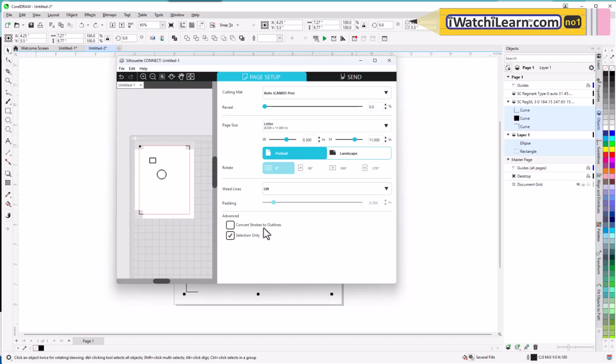But here's what we got. We got our registration marks to cut, and then we got our square and our circle that we're going to be cutting out. The registration marks aren't going to cut, but they're just going to tell the Cameo printer where these square and circles are, so they will cut.